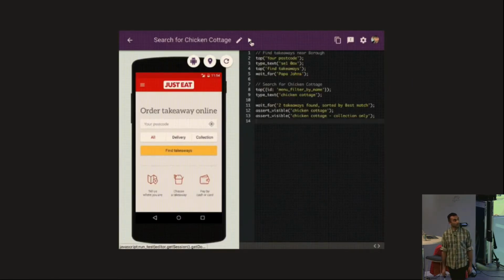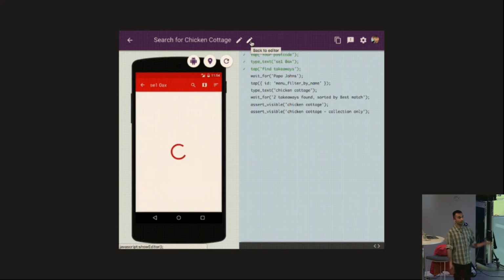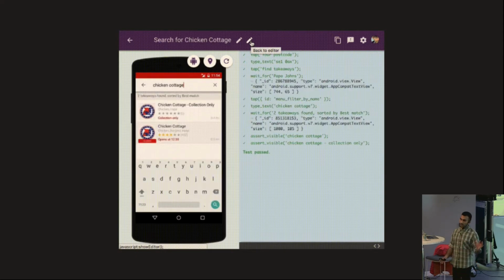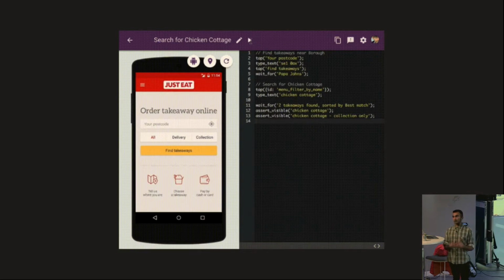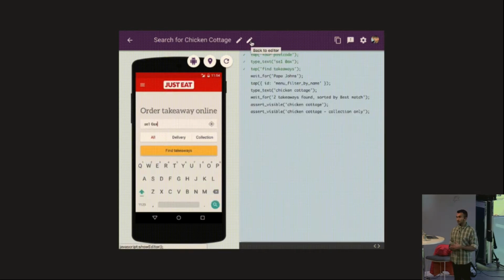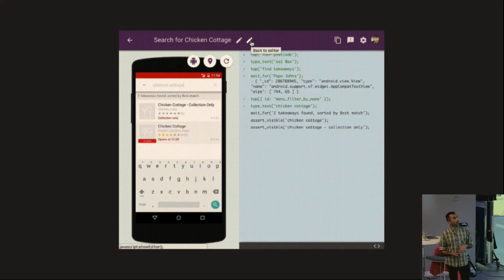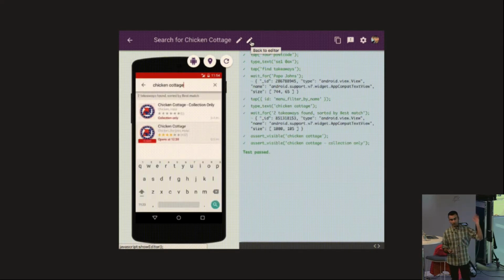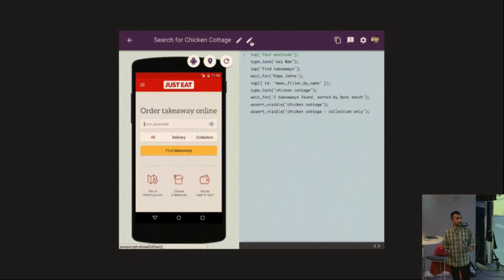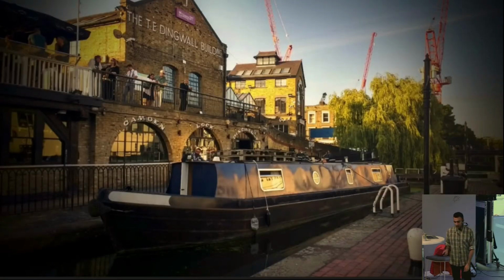I spent about a year or so building a web-based UI testing platform, a way to smoke test your apps very easily with a really simple DSL. The source code for all these things is available on my website if you want to have a look. I started that as a company that I was hoping would really take off, because I think there's a need for it. But it wasn't quite taking off in the way I'd hoped. And so I took a bit of a break at that point, and I went and lived on a boat in London while I tried to work out what to do next.